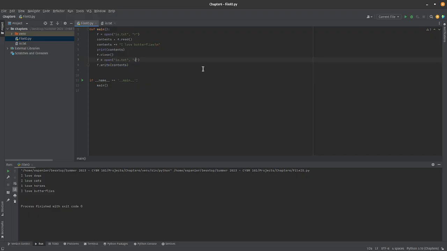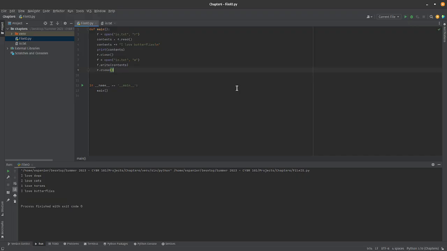And actually, we could do that in write, because that means it's going to add the entire string back to it. If we did it in append, we would have "I love cats, I love dogs, I love cats, I love horses," and then it would say, "I love dogs, I love cats, I love horses, I love butterflies." Okay, we just want to go ahead and add "I love butterflies" so we can sort of emulate this idea of an append using the write mode. So we can write that. Now for every open, we need a close. And there we go. Let's run it.